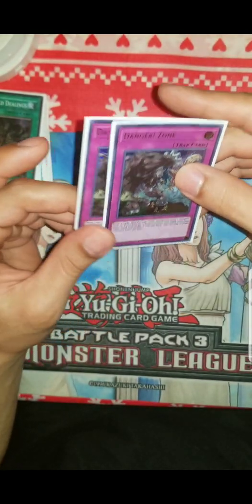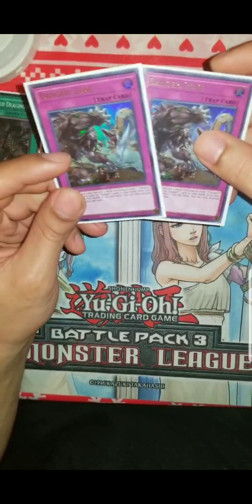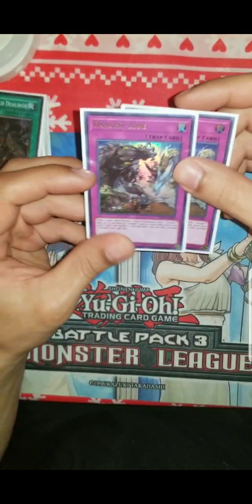What I like about this card is that, let's say your opponent makes you go first, you could set up your board, some negates. Also, you can search this card out with Nessie. Search it out with Nessie and set it.